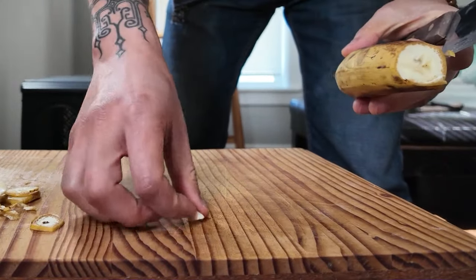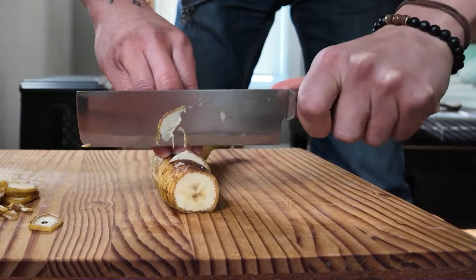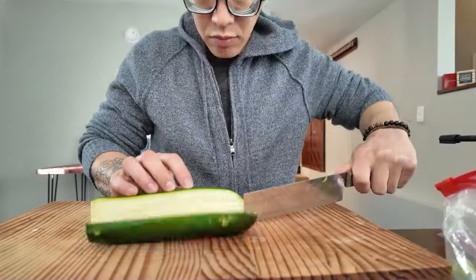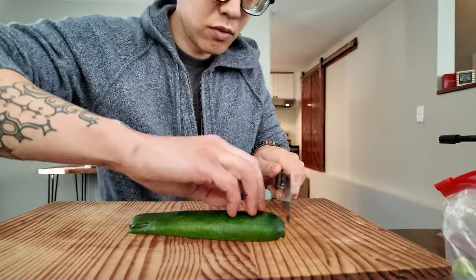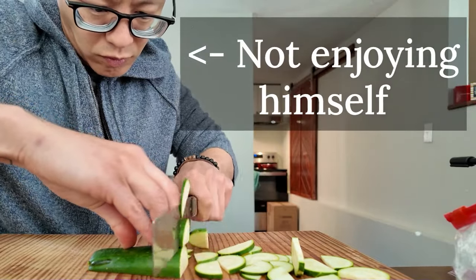One of the things I learned during this challenge was that you can sidestep this issue by doing a straight up-and-down chop rather than a back-to-front diagonal chop. I decide the zucchini quarters are too unstable for me to continue working with, so from here on out it's only going to be half zucchinis — which means I only get half as much knife practice, and that's going to be kind of a problem.